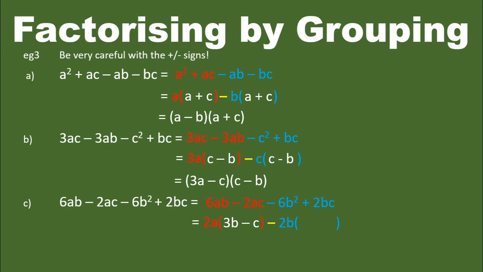So factoring out negative 2b, negative 6b squared divided by negative 2b will give me positive 3b. And positive 2bc divided by negative 2b, a positive divided by negative, will give us negative c. Now my brackets match. I'm feeling a bit more sure about this. Let's go teams, let's play. One of the brackets will be 3b minus c, the other bracket will be the two quarterbacks brought together. You can try expanding that out and you'll see that you get the same original 4-term expression from the beginning.